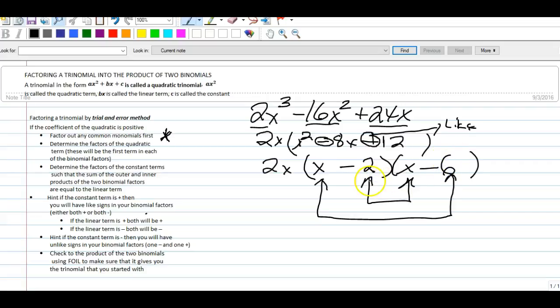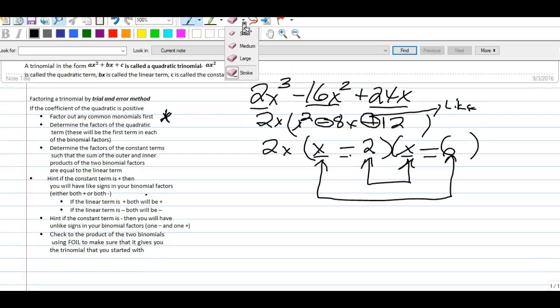And again, here it doesn't make any difference where you put the 2 or the 6. Why? Because these two terms are the same and your signs are the same as well. So it really doesn't matter where you put the 2 or the 6. You put the 6 here or the 2 here. However, if these two terms were different or your signs were different, then it would make a difference as to where you place the 2 and the 6. But in this particular case, it does not.